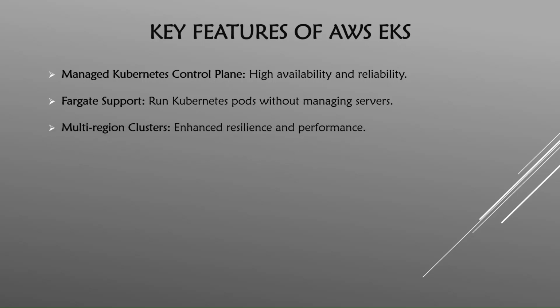Multi-region clusters. With EKS, you can deploy Kubernetes clusters across multiple AWS regions, ensuring enhanced resilience and performance. Multi-region clusters are essential for disaster recovery and business continuity, as they allow applications to remain operational even if an entire region faces an outage. Additionally, having clusters in multiple regions reduces latency for globally distributed users and improves overall application responsiveness.